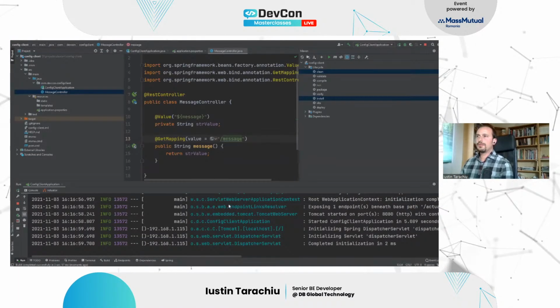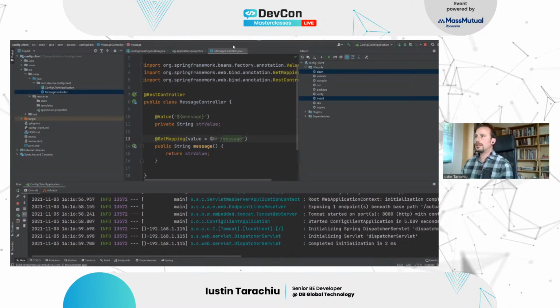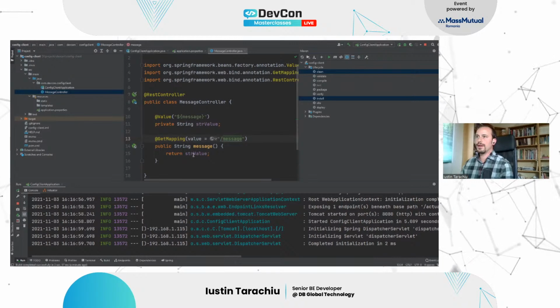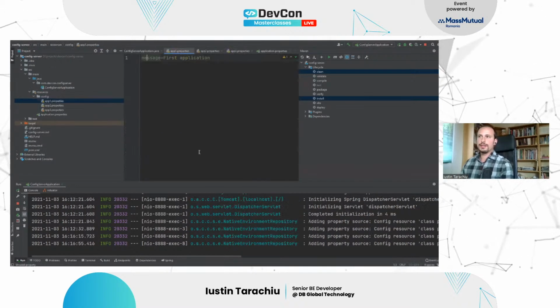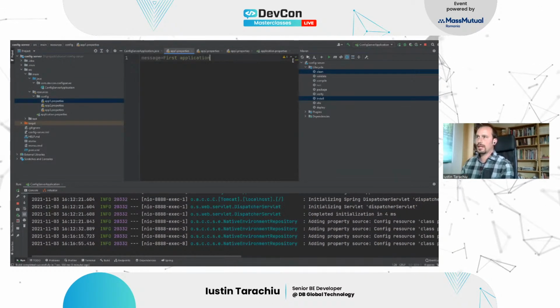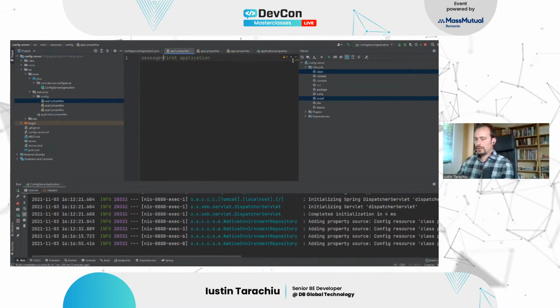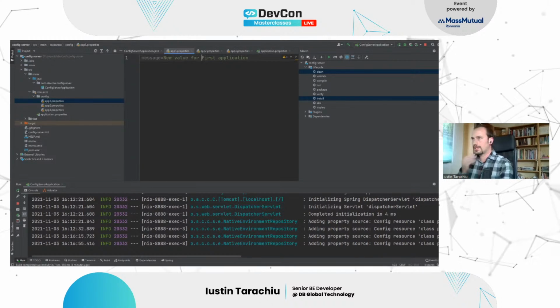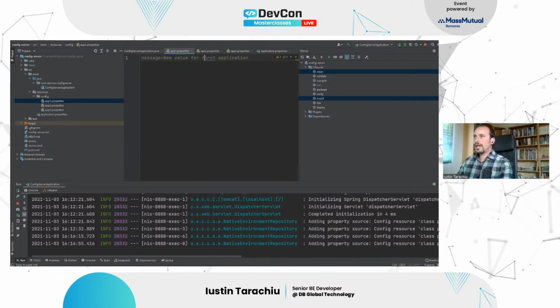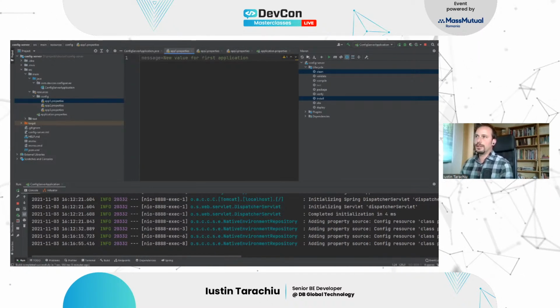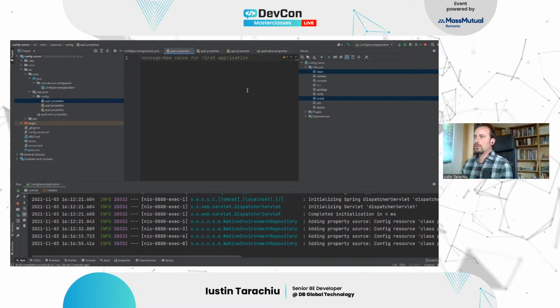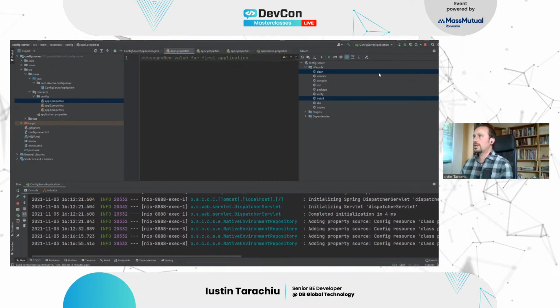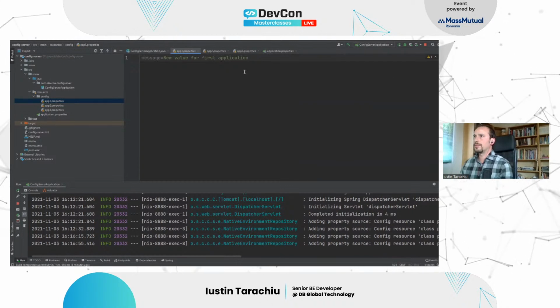But what happens if we want to change the value for this message? Let's say that instead of first application, we want something like new value for first application. Traditionally, we would have to restart the web service that we have, but we can do something else.